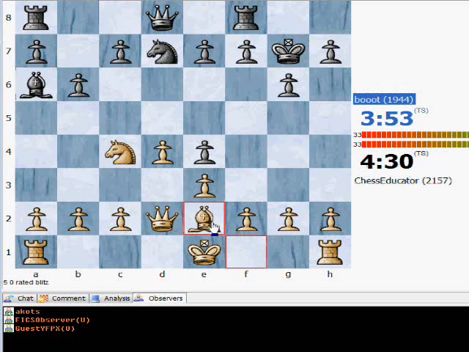I'll just develop my bishop. He's hit my knight. It's defended. His king is susceptible to checks for as long as it remains on this square, so if the position becomes a bit more dynamic, I might be able to take advantage of this king's position.